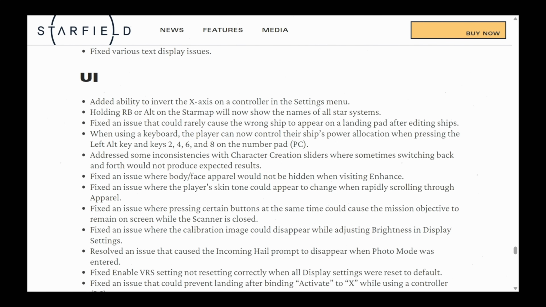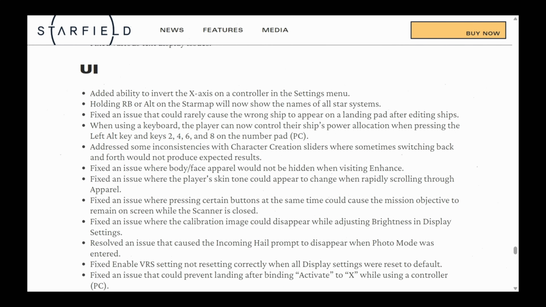Fixed an issue where the player's skin tone could appear to change when rapidly scrolling through apparel. Fixed an issue where pressing certain buttons at the same time could cause the mission objective to remain on screen while the scanner is closed.